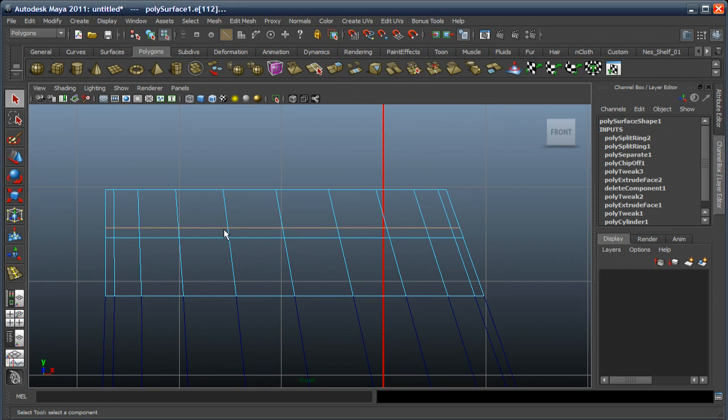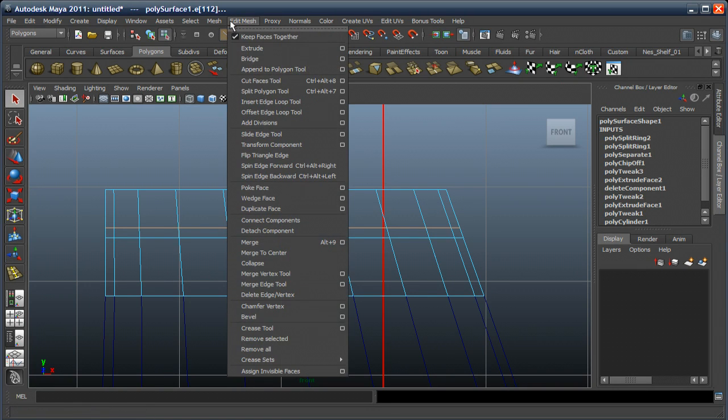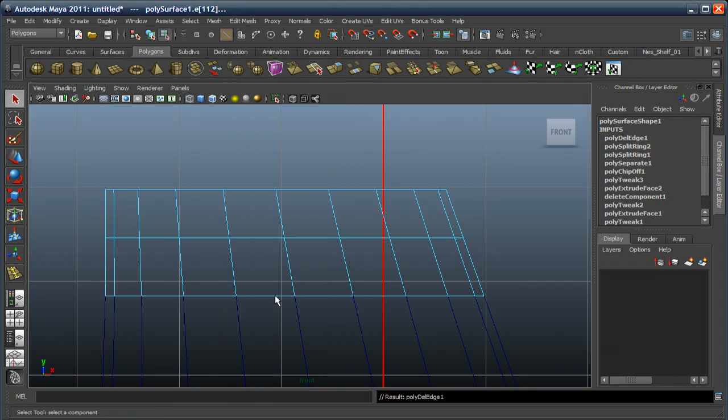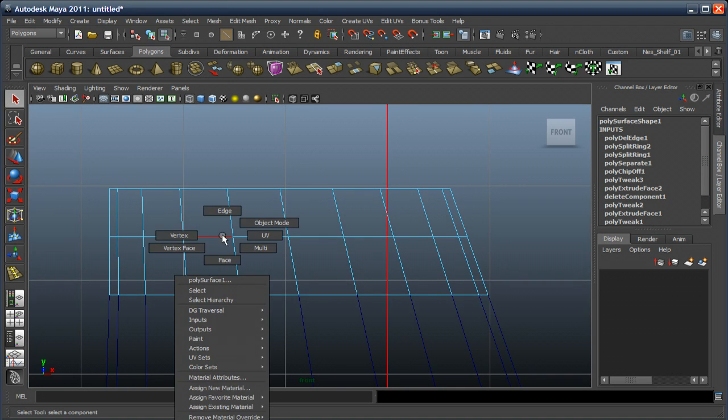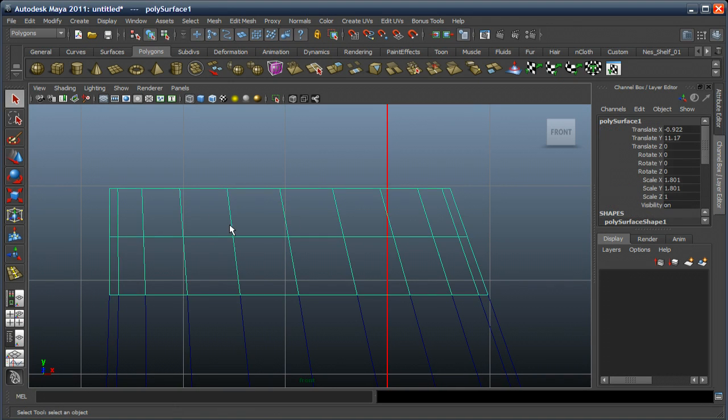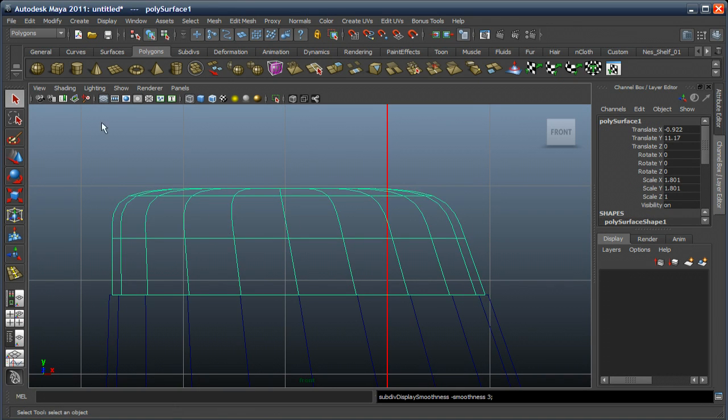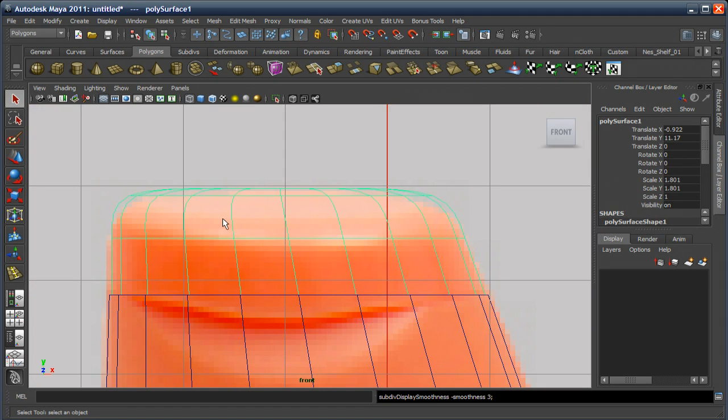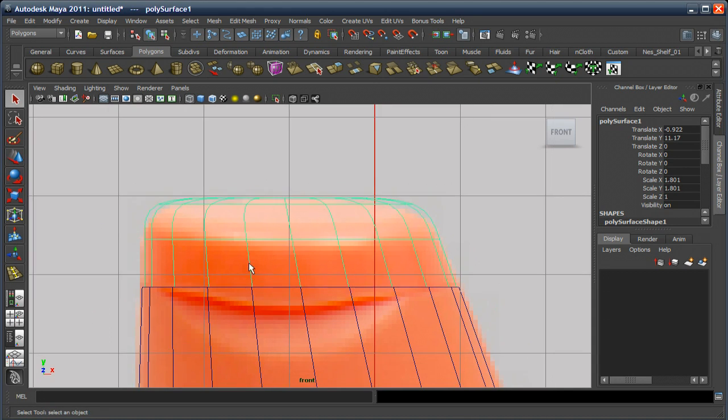Double click on it, and to select the loop, go to Edit Mesh, and you wanna go to Delete Edge/Vertex. So let me test this. Bring my image back, and that is good.